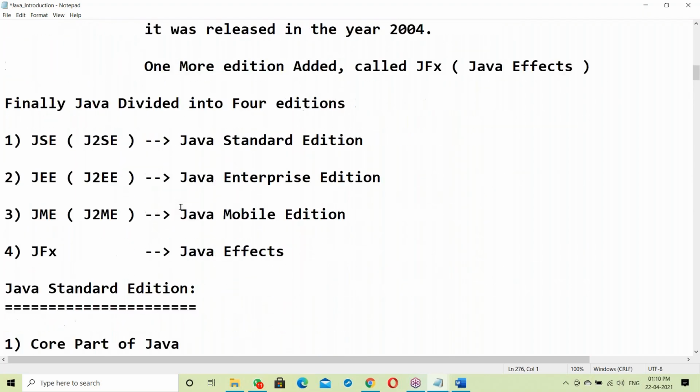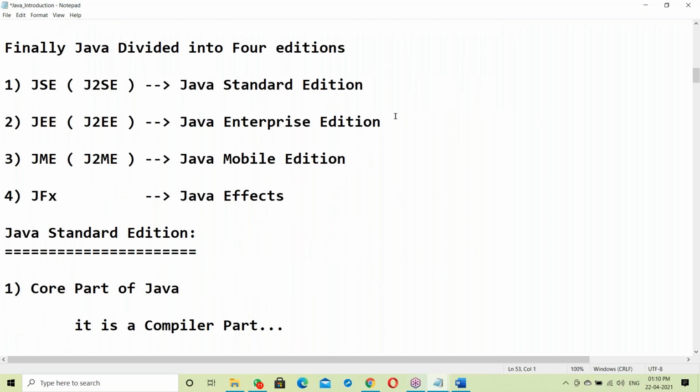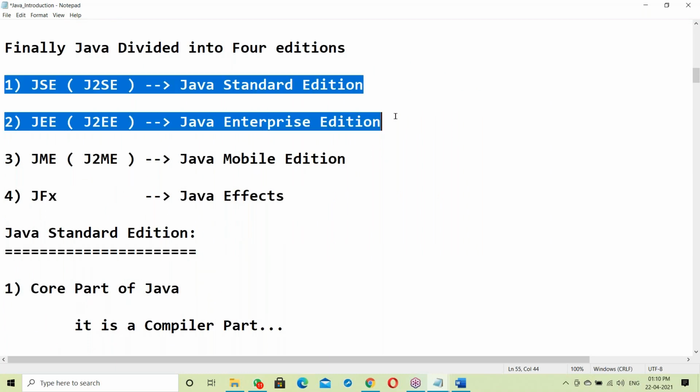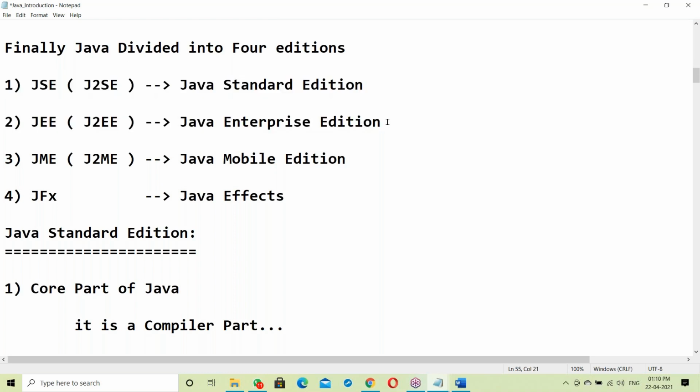Okay, Java, in these editions, standardization and interpretation. This is the area where it is most successful. Java is king, no doubt, in enterprise application development. When it comes to mobile, Android is the best suited, but Java is very poor. In mobile application development, Java and Python are very poor.